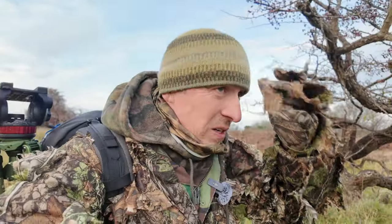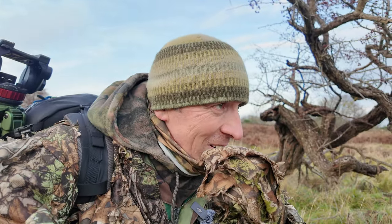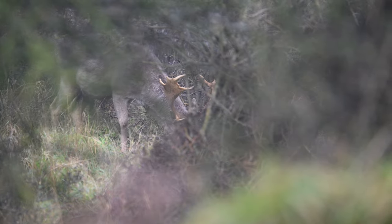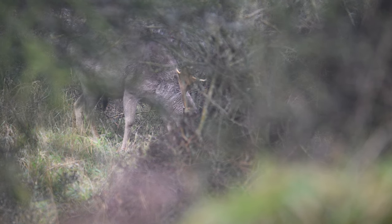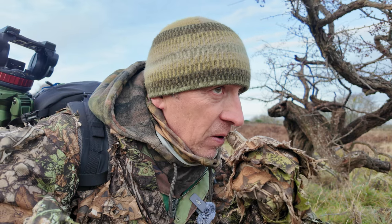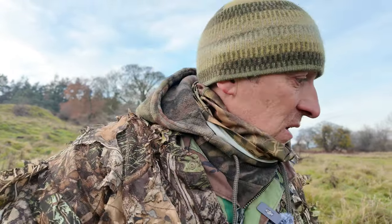Right, last chance saloon this. I've just come round the corner and that buck is there. I can see them telltale antlers again. He keeps putting his head up all the time. So wary. I don't know how we're going to approach this one, to be honest, because the wind isn't in my favour, but I'll have to give it a go. I'm going to ditch the rucksack. Ditch the bag. And that's it, we're just going handheld on this one.